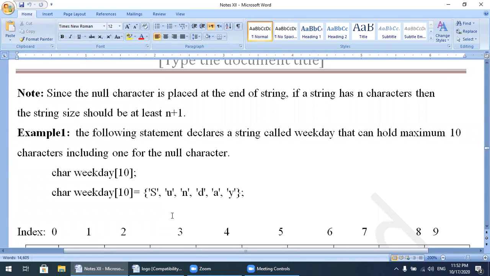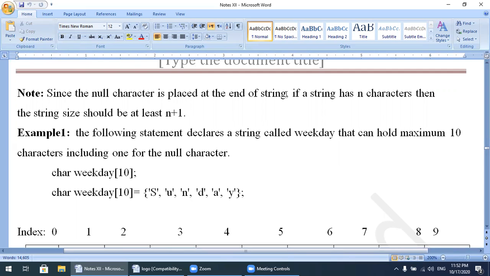Now, note that since the null character is placed at the end of a string, what is the null character? How will it be stored in the string? I will tell you in the example. If a string has n characters, for example Imran has 5 characters, then the string size should be at least n plus 1.